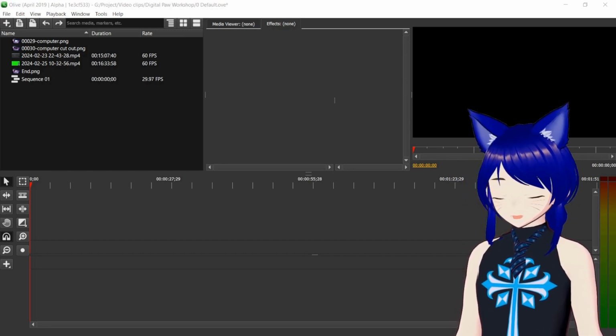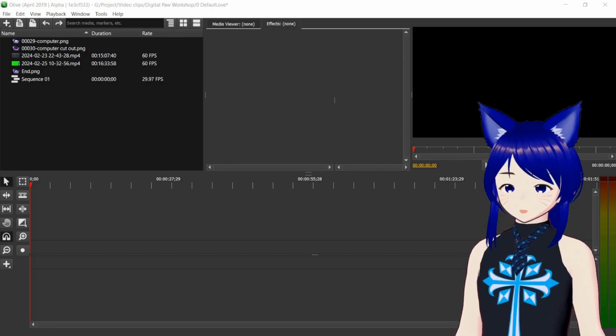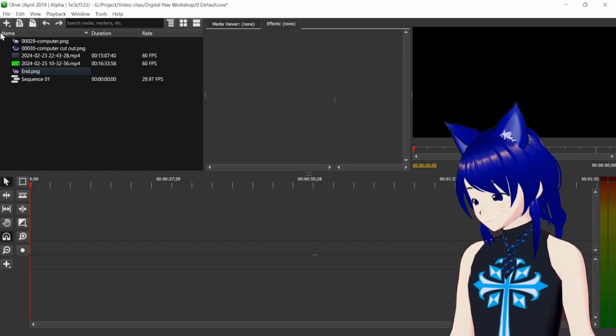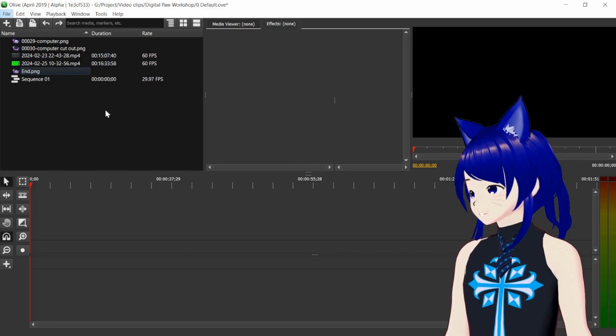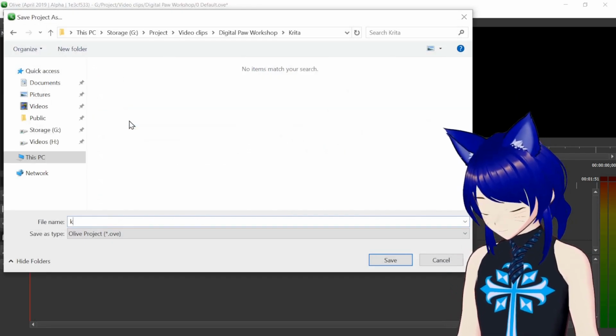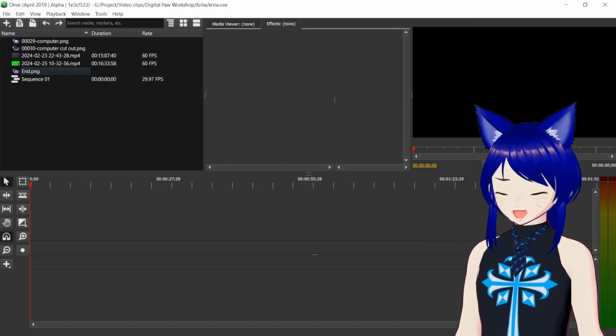Okay, I just imported the two files in. I just drag and drop. You can kind of import it. But let me quickly grab the folder address, and I'm going to save project as. That way I don't interfere with my actual original file. Keep the default the same.